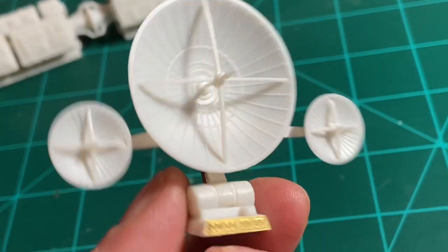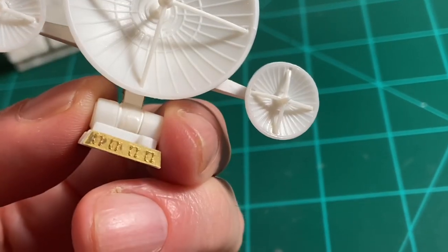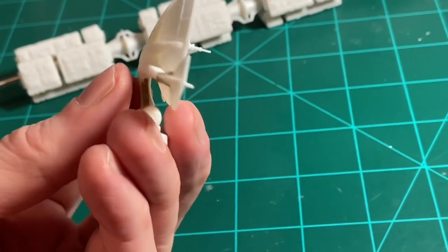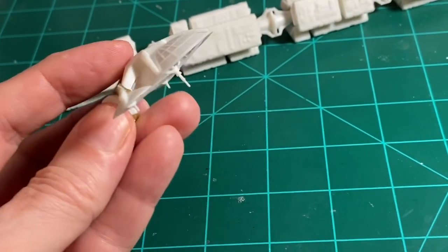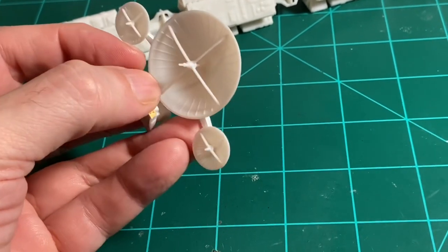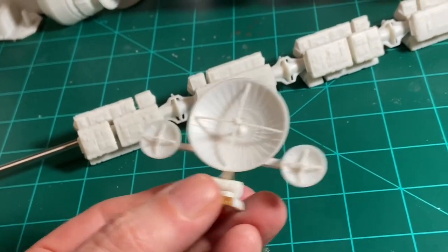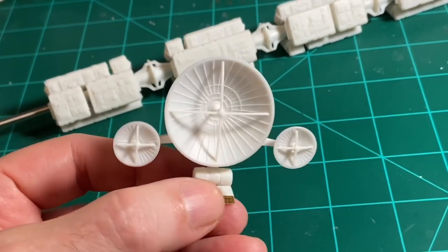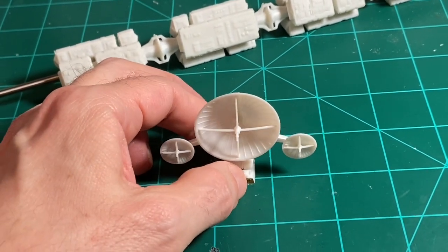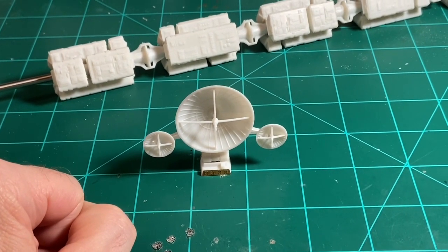And you can see where I filled in those gaps on the two side arms, so they look solid. Some photo etch there. And then the antenna moves up and down. And then it rotates around, as I said, too. So, okay, let me go ahead and put this onto the antenna array cargo module. And then that'll wrap up the spine for now.